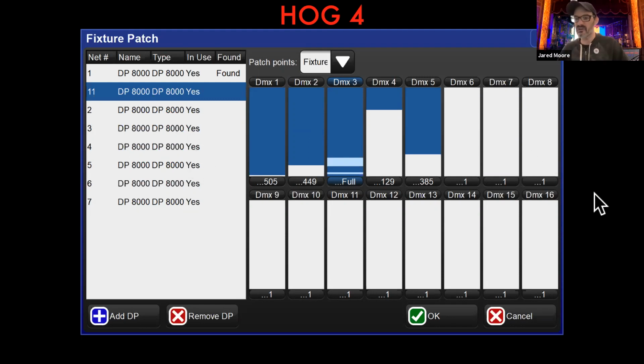A lot of times we think about the Hog and the MA more as the rock and roll boards, but it's not necessarily the case. I'll just call them the modern lighting consoles, right? The modern software is set up to patch thousands of lights and thousands of pixels of lights very quickly and accurately. So just know that as we go through here, patch is a really important thing to master on your console. And if you're beginning and starting out, you really want to be comfortable with patching instruments for sure.